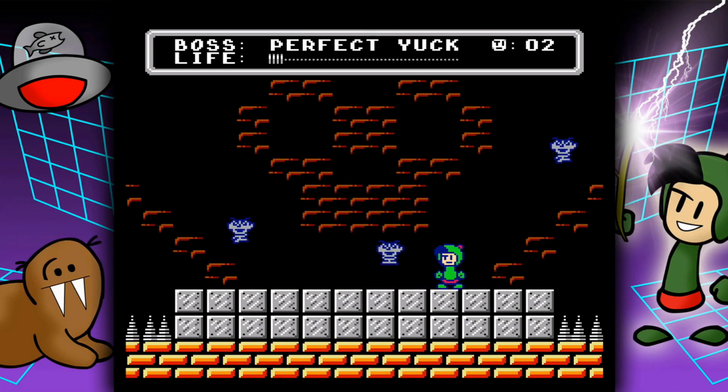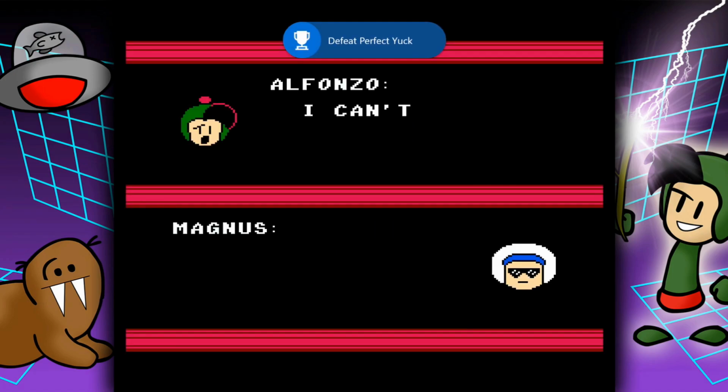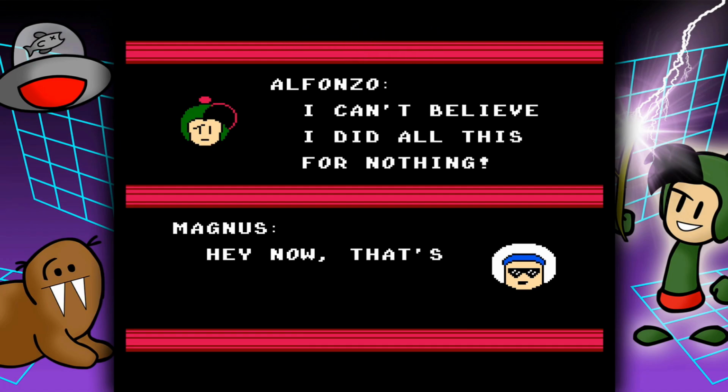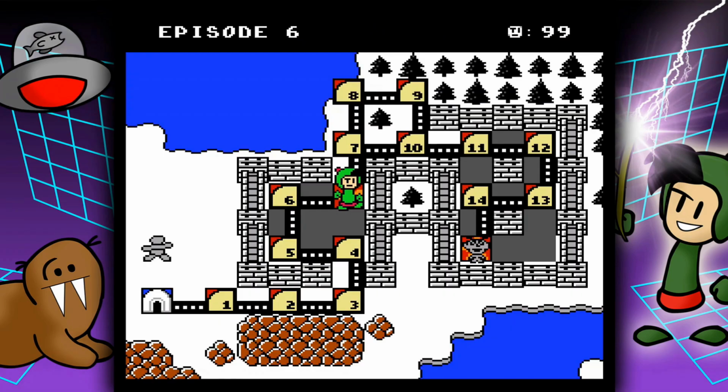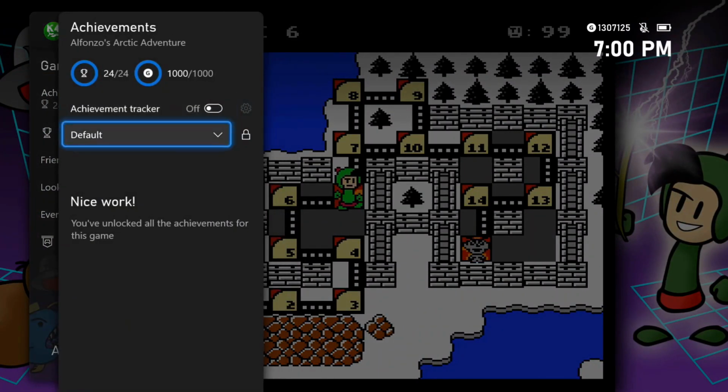And you can also crouch and dodge these things like that. And you'll finally get another hit on him and finish him off. And that is the last achievement in the game to get the full 1000 gamer score. Defeat Perfect Yuck, and we got another completion. A lot easier and a lot quicker than it normally would be because of these passwords. Thankfully, the developer has graced us with those 2 passwords, so I wanted to make sure that you guys get an easier completion.